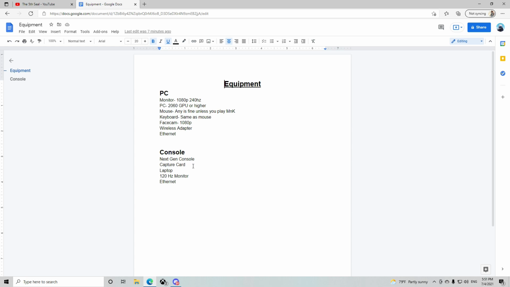Capture card. I don't know too much about Share Factory on PlayStation because I played Xbox, but it is mandatory to have a capture card. This is how you record your gameplay onto a computer or a laptop. If you have some type of PC that you can't play COD on because it's so weak, use that for recording clips or streaming off OBS, or as a video editor and uploading it to YouTube off your PC, because you can really do it off your phone.